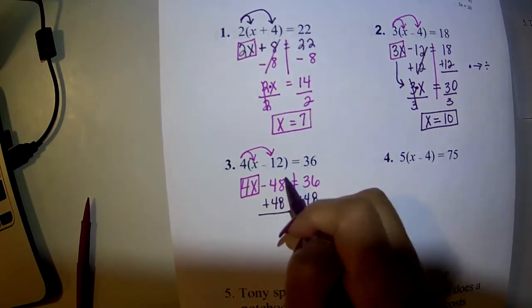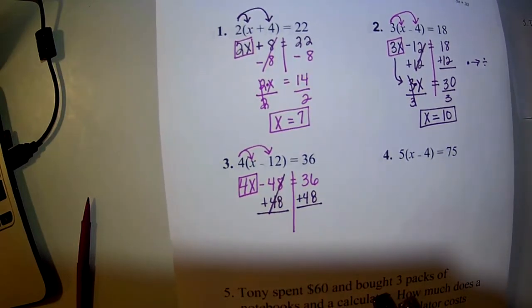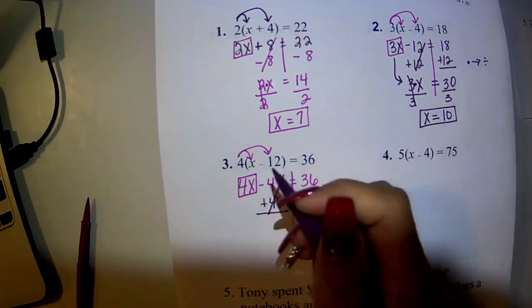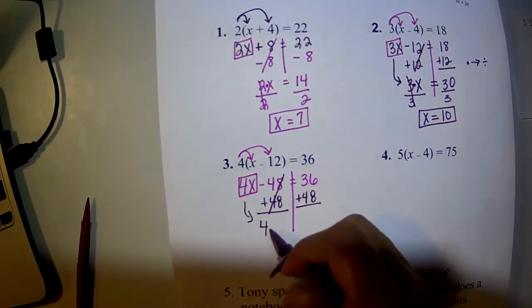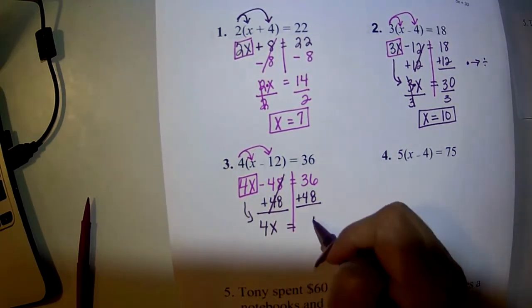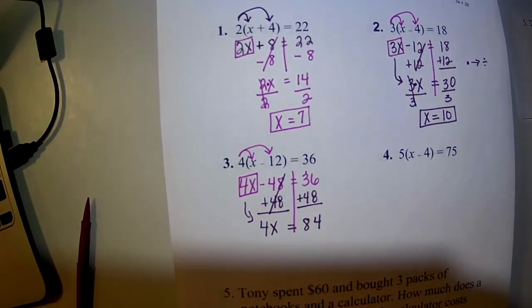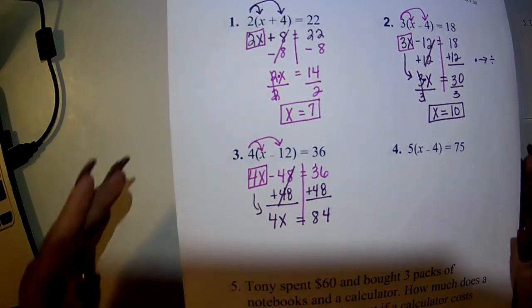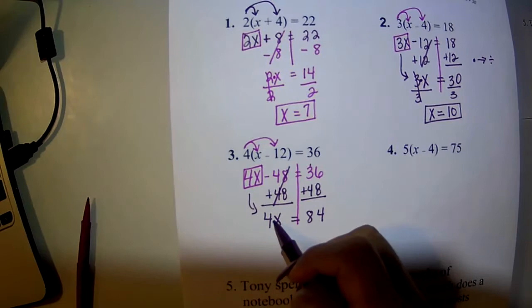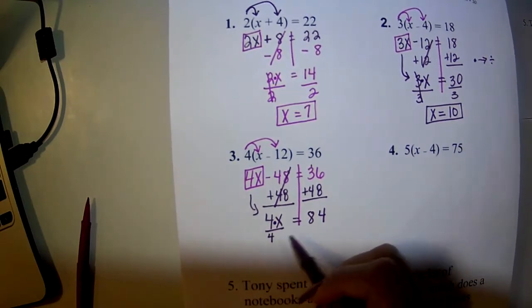Okay. So this has canceled out. All right. So I'm going to go ahead and bring the 4x down. So I have 4x is equal to 14 times 1, and that is 84, a positive 84. Okay, so I know there's an imaginary multiplication symbol, so I'm going to go ahead and divide both sides by 4.